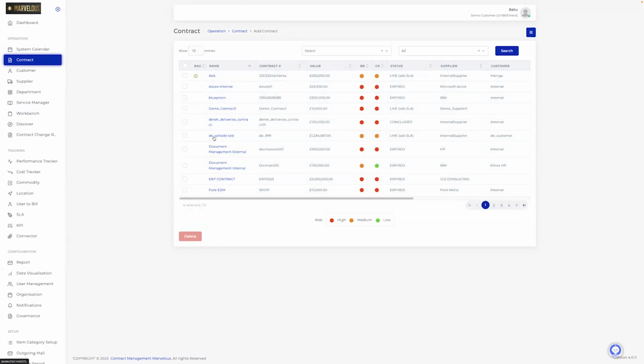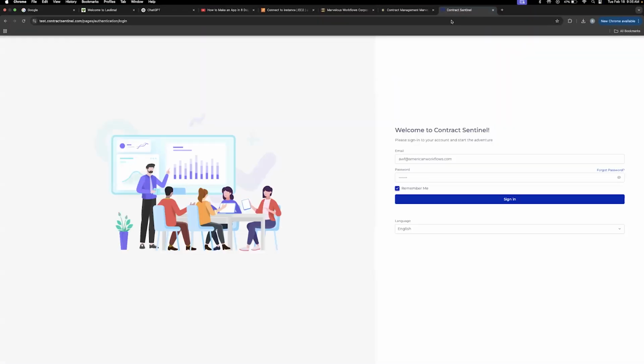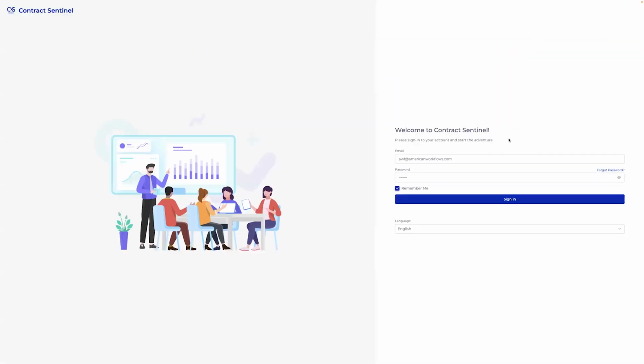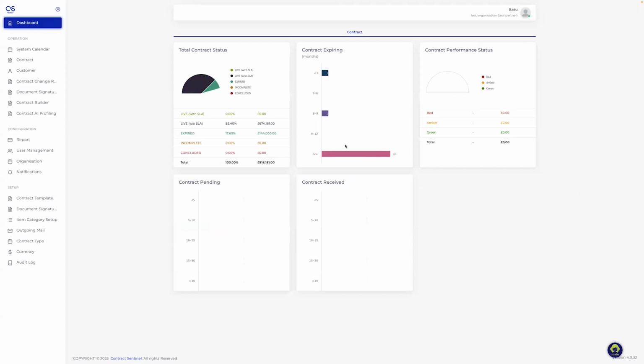Okay. So I already logged into the Workbench. So Workbench is an add-on to the system. Once you click it, it will take you to another tab, but I just logged in to save time. So I'm just gonna jump into that system. Let's log in. All right. So here, as you can see, this is our Workbench. On the left side, we have a couple of sub-modules, and this is the main dashboard of the Workbench.